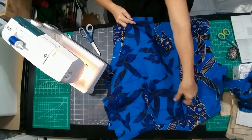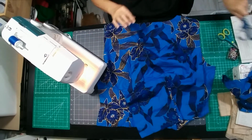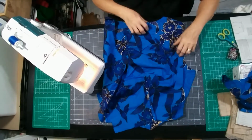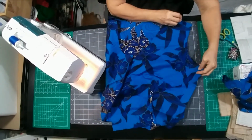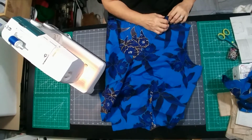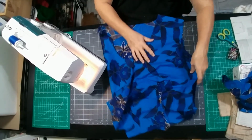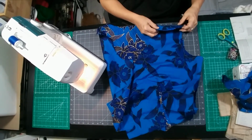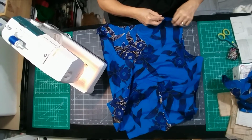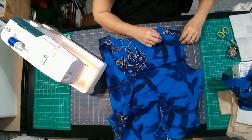This over here. I think we're done with that. All I need for thread. We're going to do the top and sides. Back, get flat.